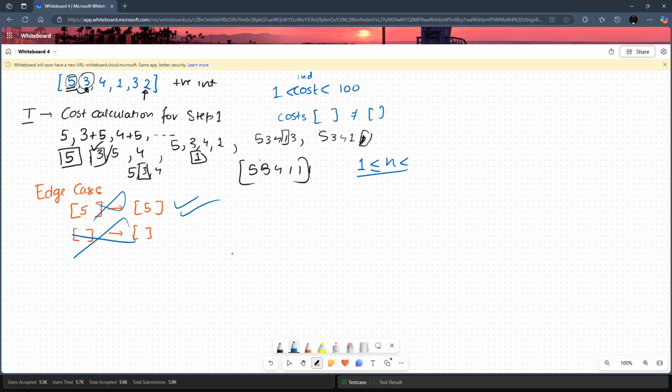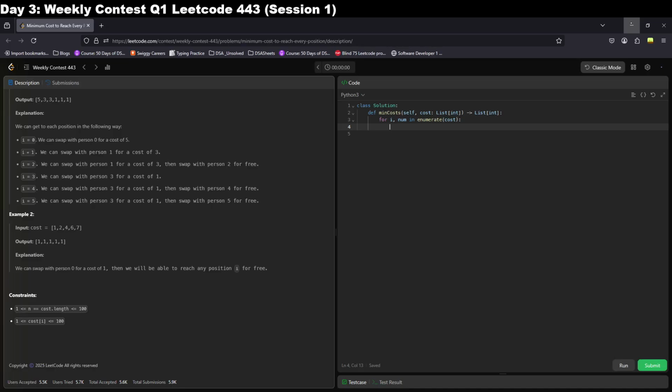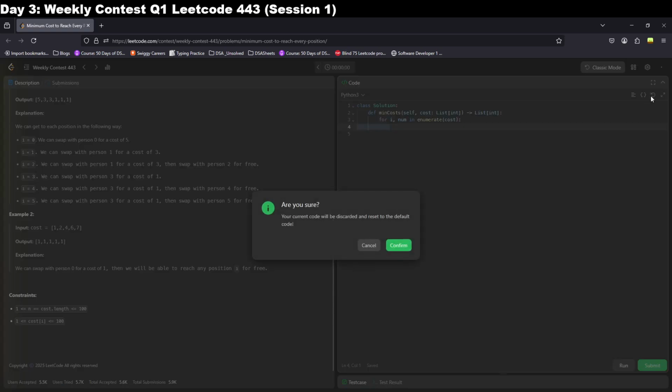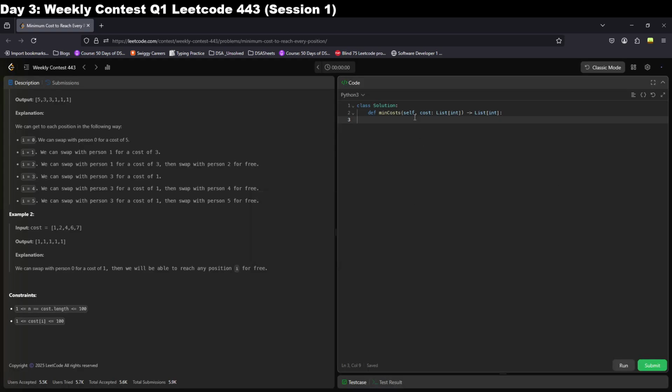And let's try to code up the solution first and look with the sample test cases we have there. Okay, let's start. Let me just first reset it. So for i, come on, then you can write.